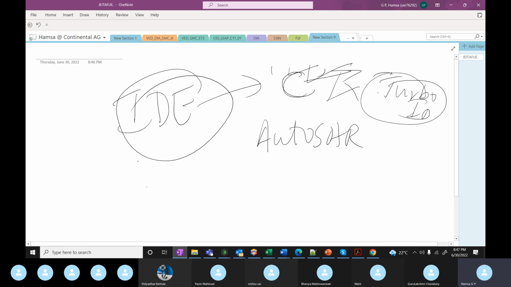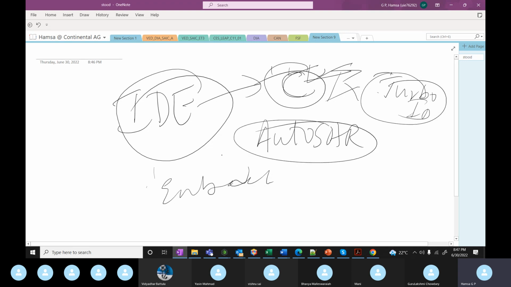Similarly, whenever you get into the company, you will not write any code in plain C. You will be writing either embedded C or AutoSAR code. For embedded C programming, it typically depends on the microcontroller.